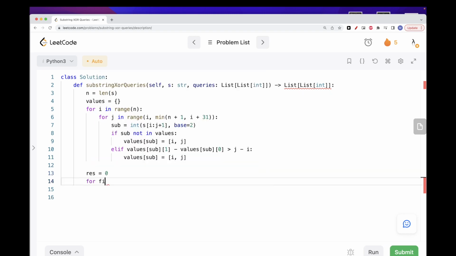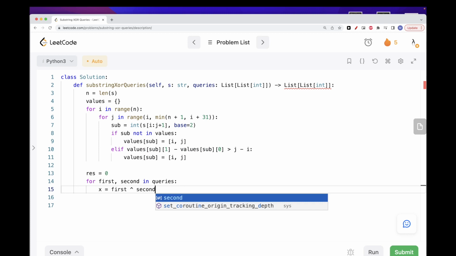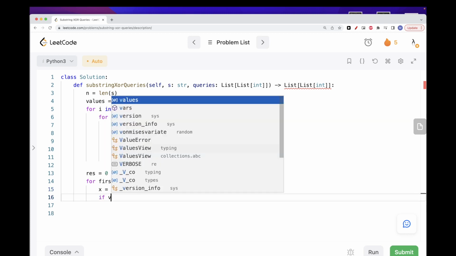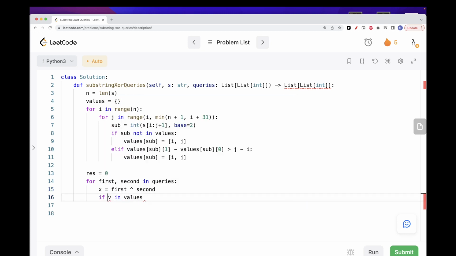through first and second in queries. And we know that our x value is just first XOR second from the formula that we saw. And now if x is in values, right, then we can just do res.append of the range that we got from here, right?